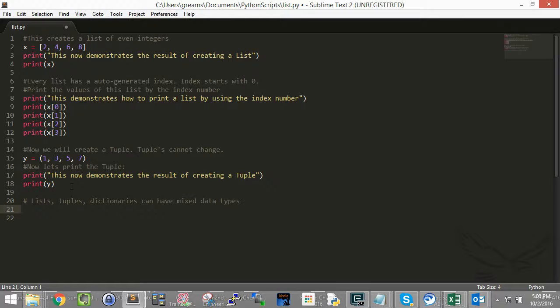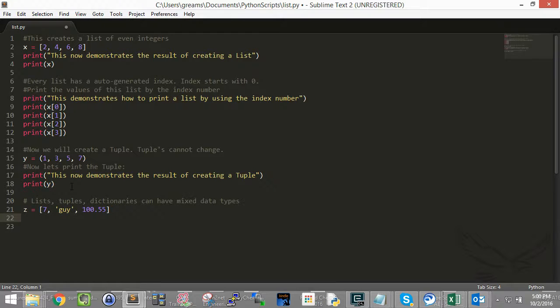So let's go ahead and now do z. So z is equal to, and then in brackets, I'm doing another list. I'll show you. You could have a number, comma, and then in quotes you can put a name. I'll put my name, Guy, and then comma. Then you can put a number, 100.55, right? So in this case, this will auto type to an integer. This will auto type as a string, and this will auto type as a floating point. So that shows you how to do that.